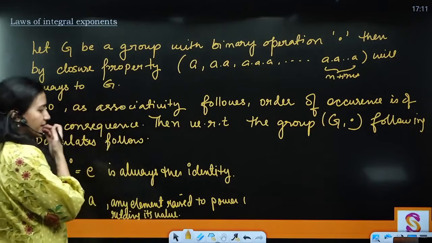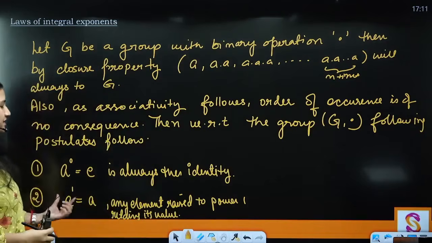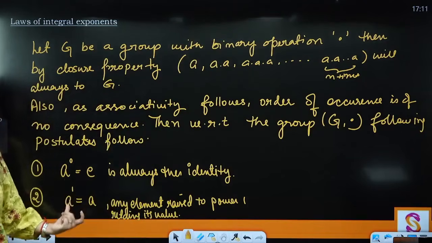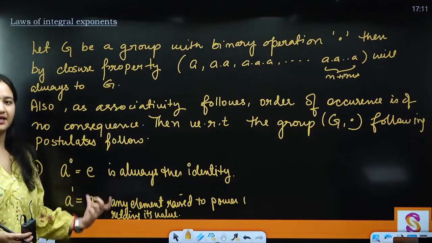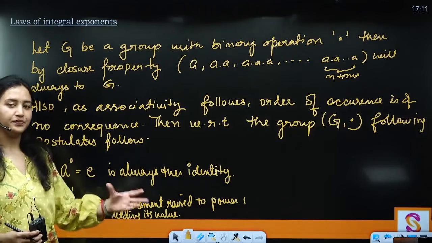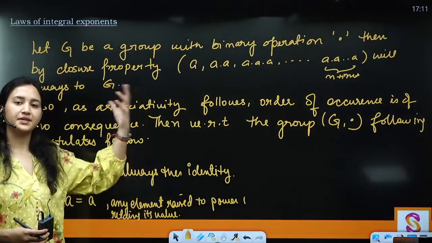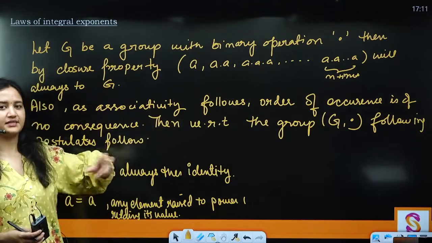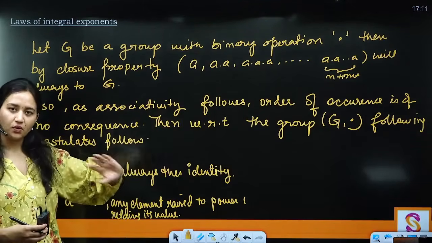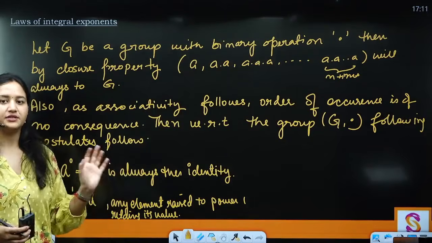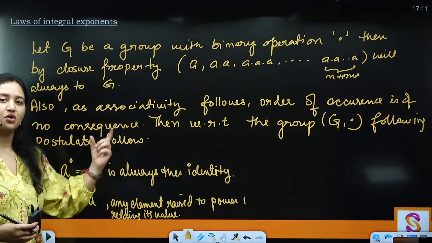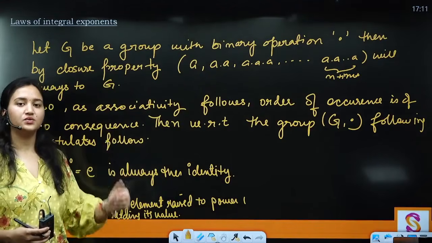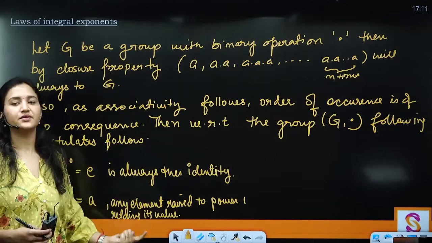Now you might feel that these things are a bit redundant, they don't need to be specified. But here you are taking A as a number only, whereas there are groups where elements are something totally different. They are symmetries, reflections, rotations, vector components, all of these things. So in that case also these things apply. That means the law of integral exponents applies when we talk about a group. So that is why we are writing these things.